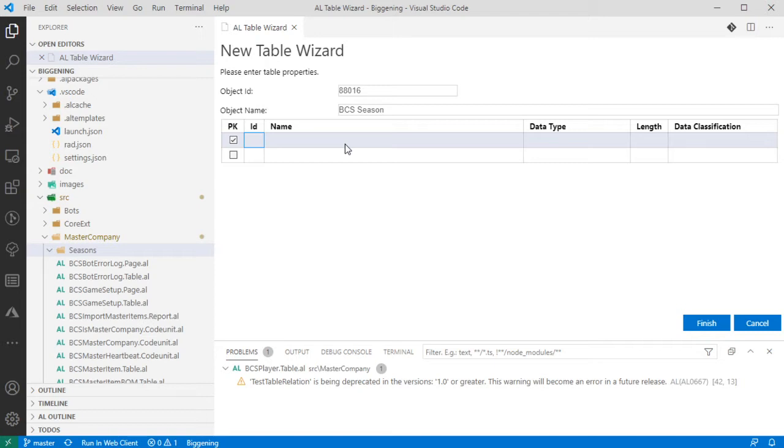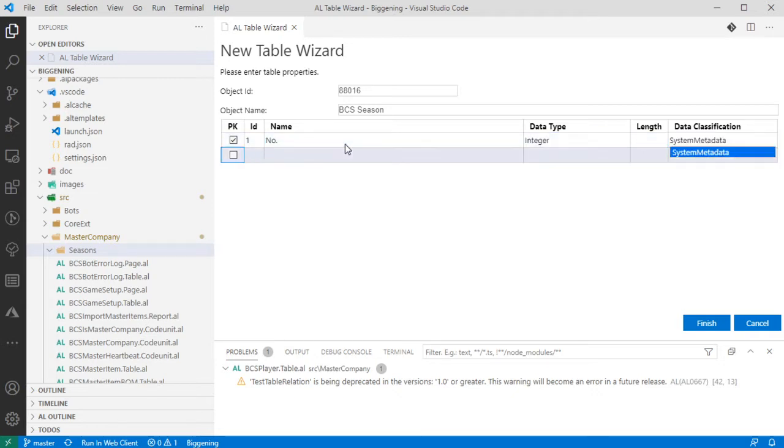Okay, so for our season, we are going with our friendly, straightforward and simple system metadata. Always system metadata for this project because we don't need to comply with GDPR at this stage of the game. It'll be interesting if I do open this up to the public. I think then technically I do need to come back and reclassify all these so that I'm compliant, but there's no business relationship, so I have some homework to do on that.